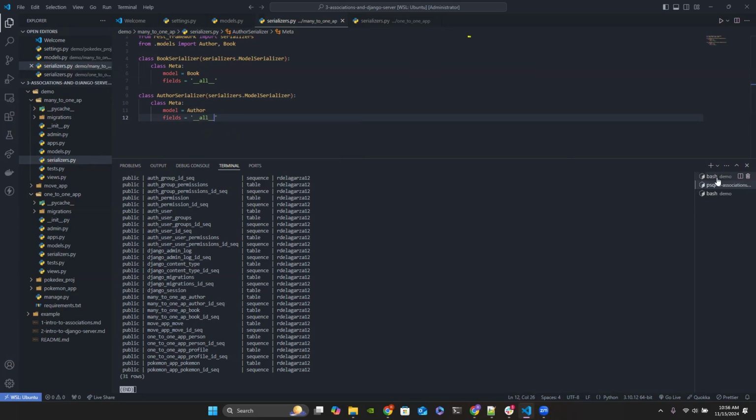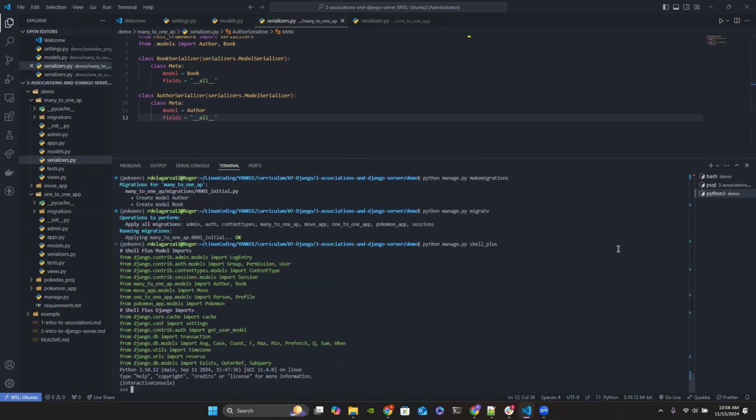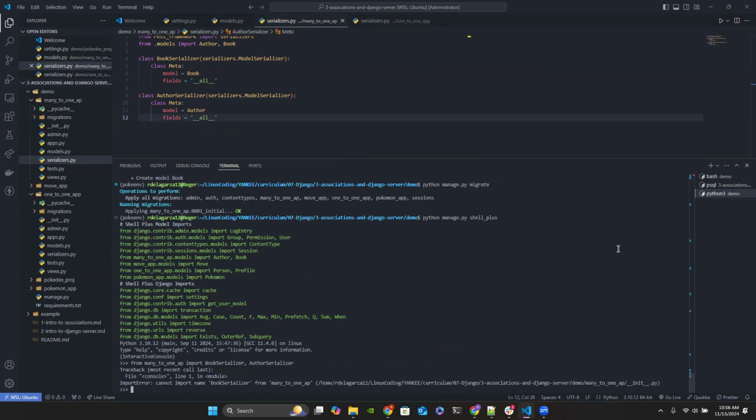All right, let's go into our shell. We're going to say from many to one app import the book serializer as well as the author serializer. It does not let me get the book serializer.